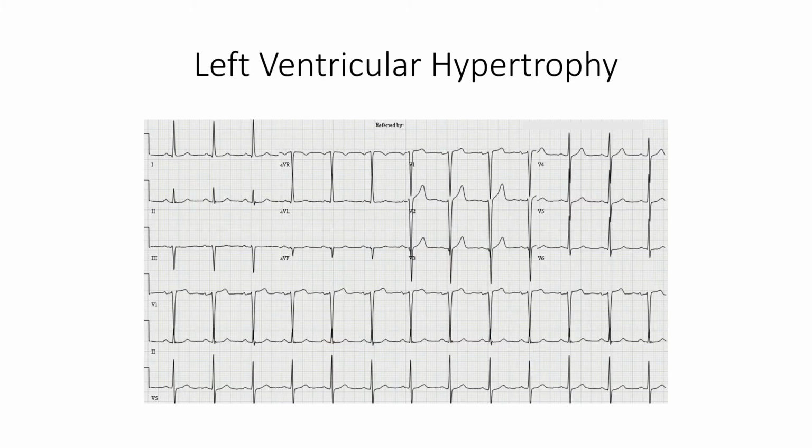Left ventricular hypertrophy is caused when there is thickening of the left ventricular wall. LVH is usually caused by ventricular remodeling from long-standing hypertension, but it can also occur from aortic stenosis, hypertrophic cardiomyopathy, or in athletes. LV hypertrophy is measured by the echocardiogram and also by the ECG.